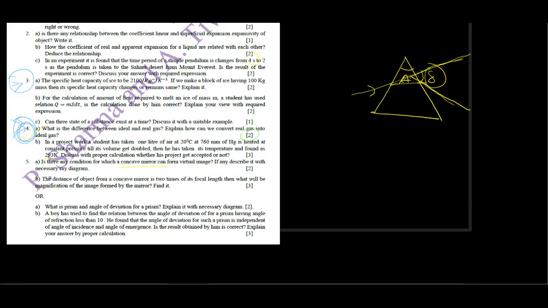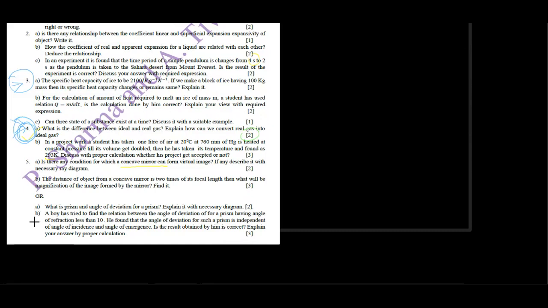and the deviated or emergent ray. The angle between the undeviated ray and the emergent ray of any prism is known as angle of deviation. You can mention it in this way or another way. If you like to write in another way, you can say that the angle in between the undeviated and deviated path of ray when a ray of light passes through a prism is known as angle of deviation. After writing this much, I think it will be enough for this particular question.